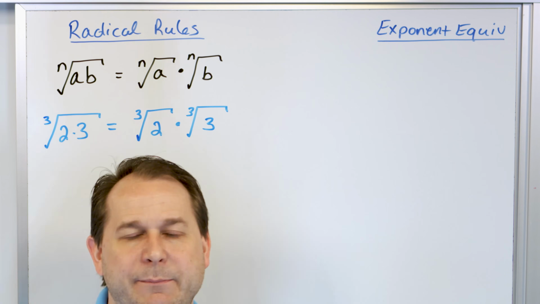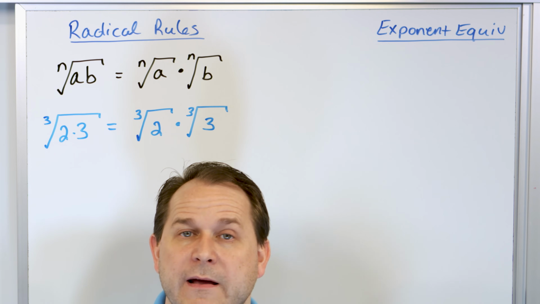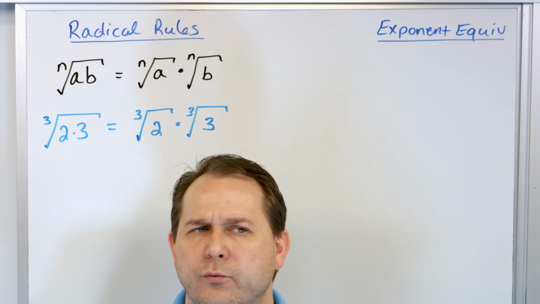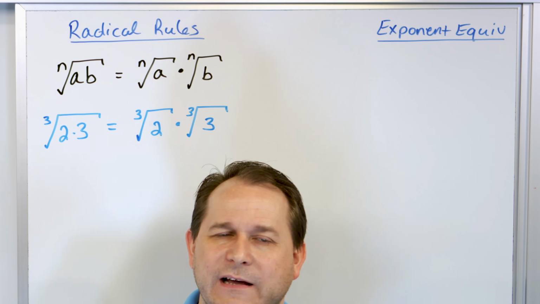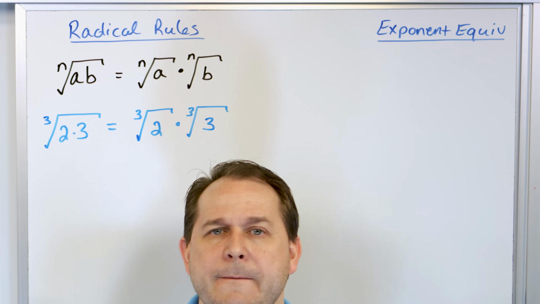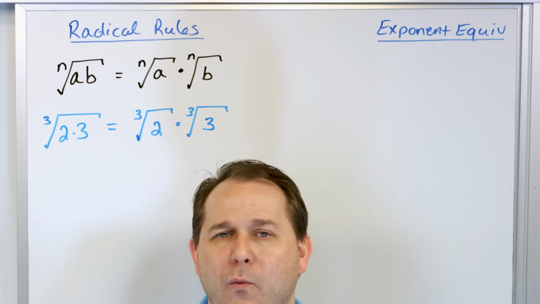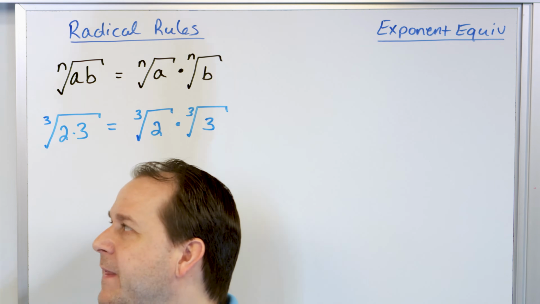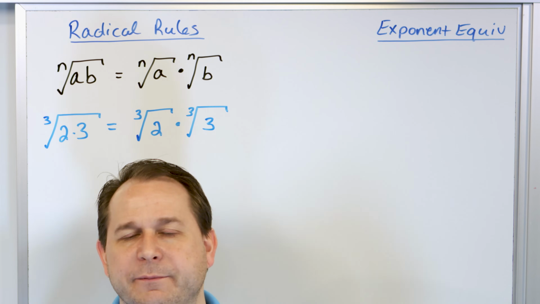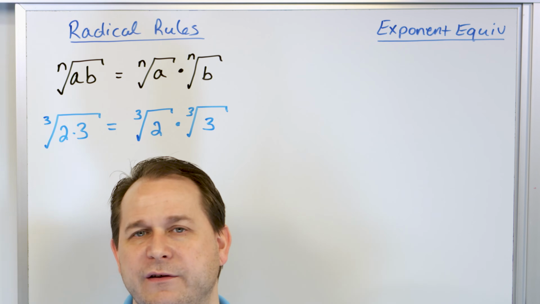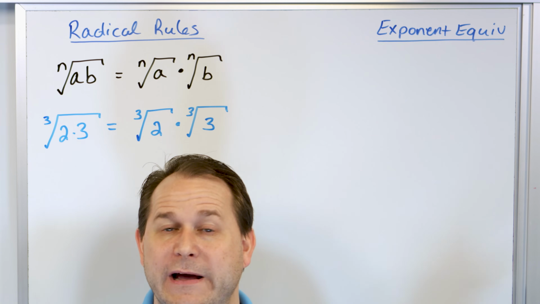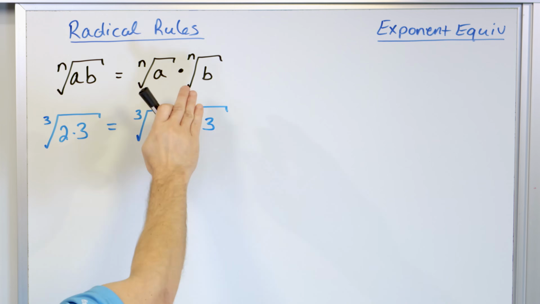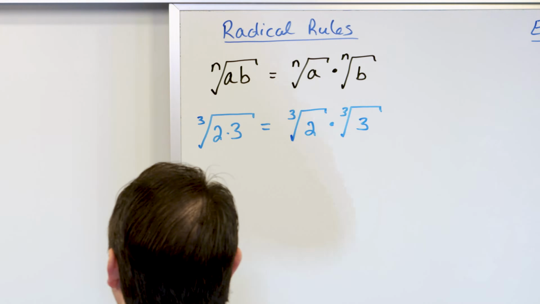So again, it's a good example of these properties they throw at you, and I guess you can say I'll just use it, but most students, I mean, I didn't understand, how do you know that's true? I can kind of use some numbers and show you it's true, but how do you actually know it's true for all numbers? Why is it a property? Where does it come from? Most books don't really teach you that radicals are really fractional exponents until later. Even me, I'm going to do more problems with these fractional exponents a little bit later. But what I want to do is show you that this property of radicals comes directly from the property of exponents.